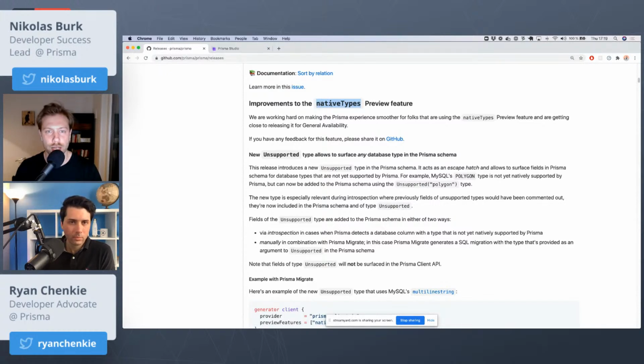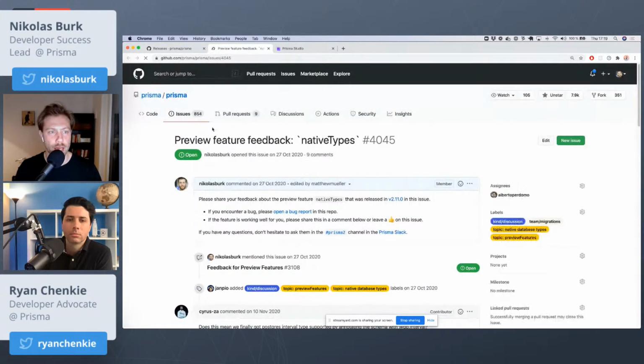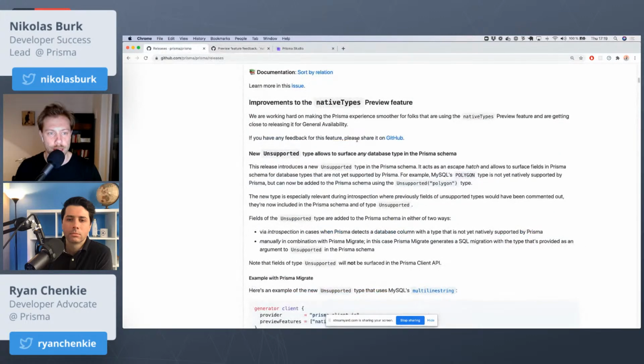If everything goes well, this should be promoted to stable in the next release in two weeks already. But of course, it's always better to have more people who test it and try it out for various use cases. So it would be really great if you could try it out and let us know in this GitHub issue right here whether the feature is working for you or not.